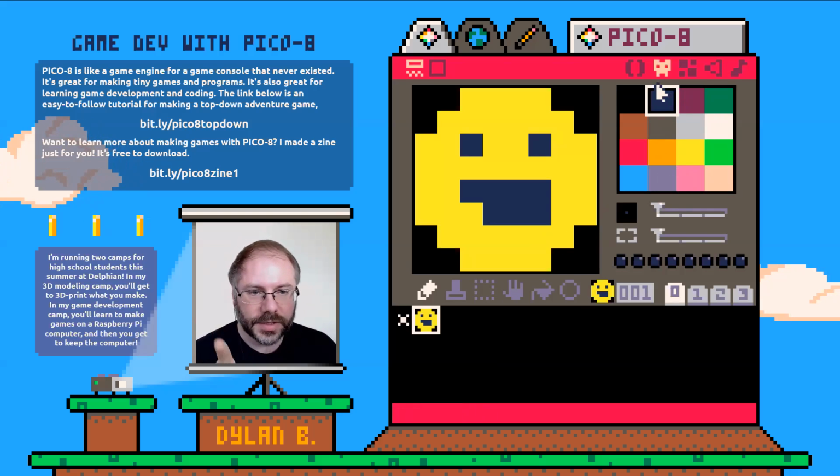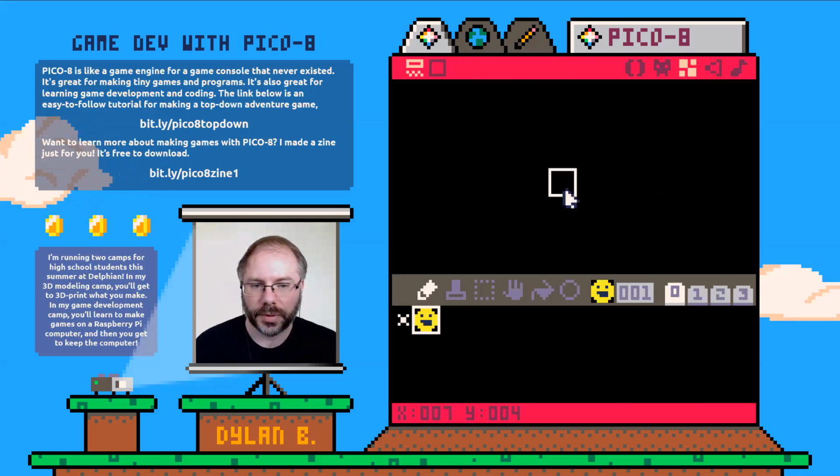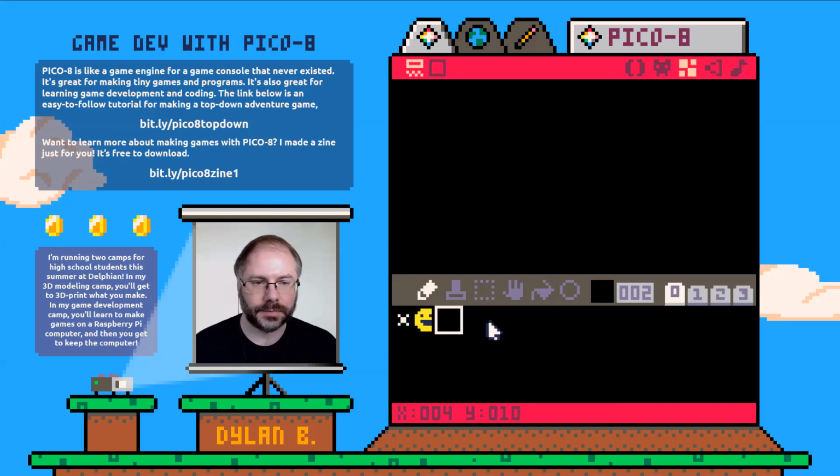And Lorna, as soon as I finish showing everybody these different parts of Pico 8, then we're going to get started coding. So this is where we make the art for the game. And then each of these pieces of sprites you can use to build a map if you have a map that's part of your game. And the game that we're building will use this map.